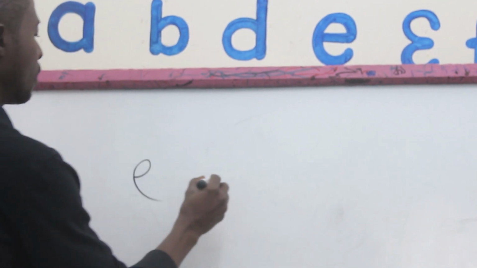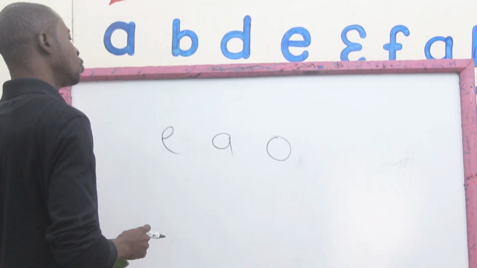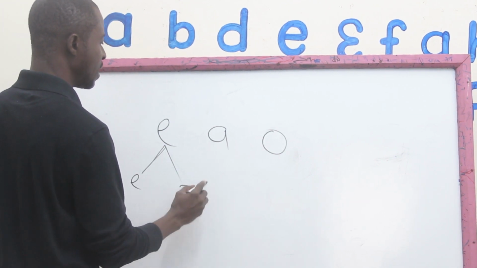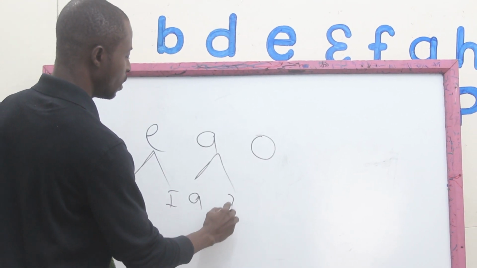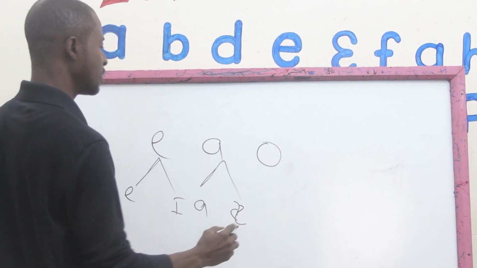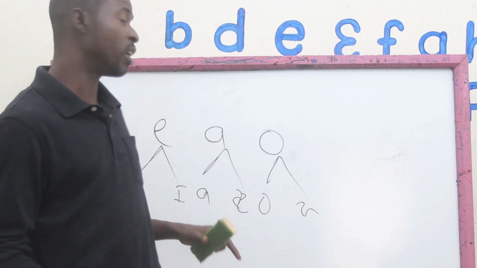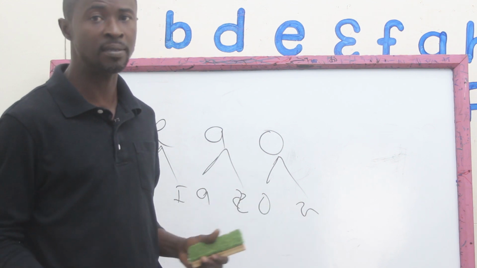Generally there are 10 phonetic vowel sounds in the Akan Twi language, but in writing we have 7 of them. Three sounds, that is e, a, and o, have 2 variants, and so these sounds produce 2 different sounds each. This produces the a and the a sound. This one, the a, and the a sound, and o produces the o and the o sound. And so, as I said earlier on, in pronunciation we have 10 vowels, but in writing there are only 7.